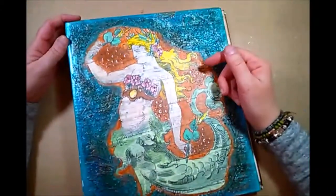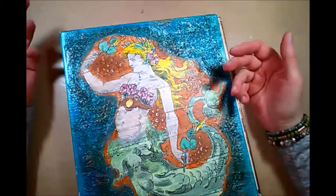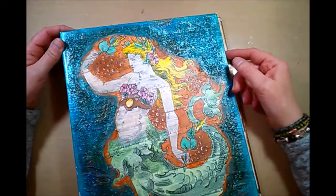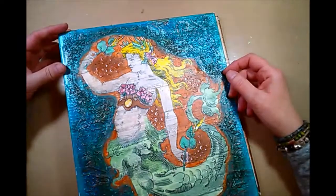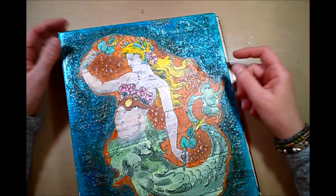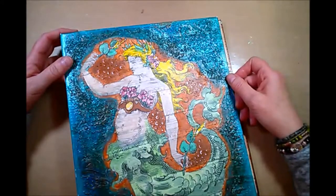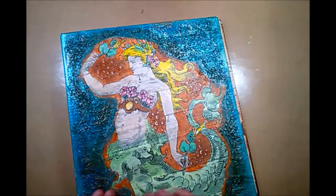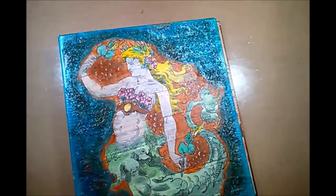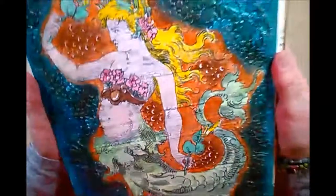Now you probably noticed that I edited and sped up the coloring process quite a lot, because it took me quite a long time. There are a lot of little details, and I figured you all know how to color, so I didn't want to take a chance of losing my audience and boring you. The texture is just really, really nice. I wish you could touch it. It just came out really nice, and I'm happy with it.